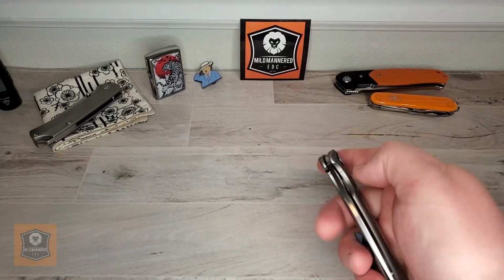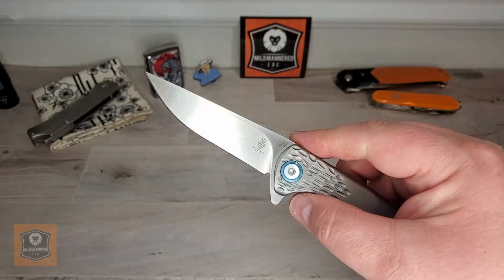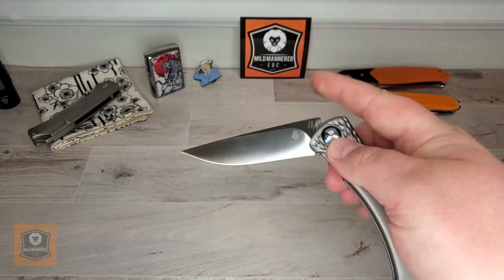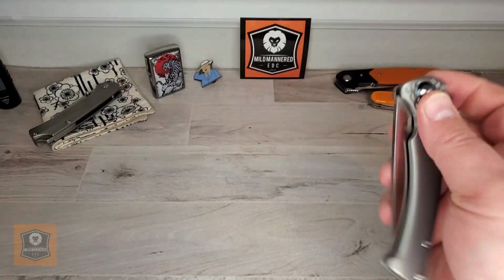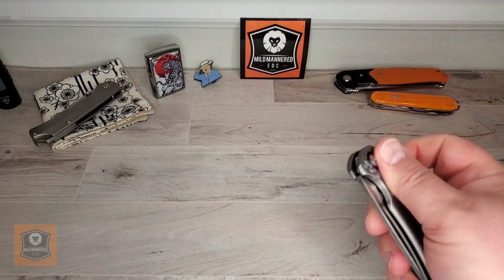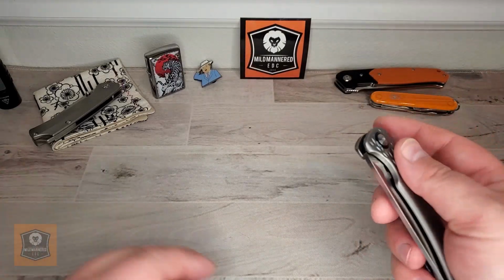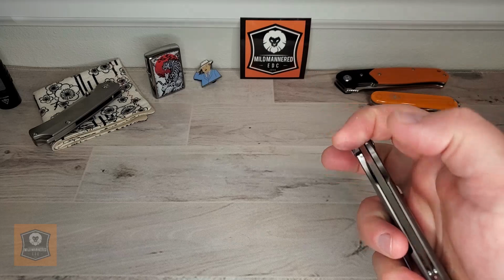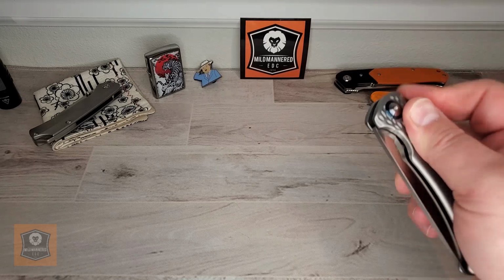Let's talk action. So this is running on caged ball bearings. Beautiful action. Nothing to complain about there. It's got a great detent, very dialed in. Definitely like that. It's not the most drop-shutty thing ever. I suppose if I fiddle with it a bit more, but the other one that I had also wasn't super drop-shutty. It's okay. The deployment action, however, is great. It's really, really good. I like it a lot. I wish it was maybe a bit easier to drop shut, but oh well, it is what it is.